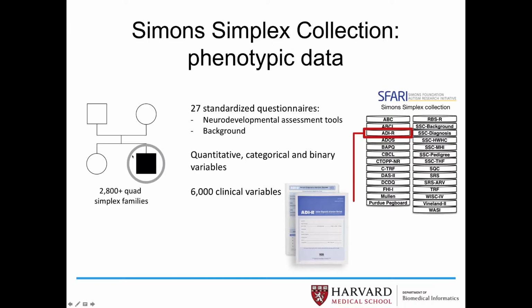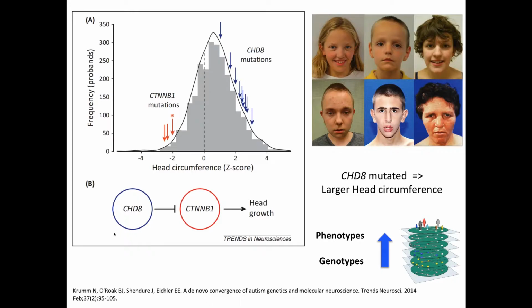So the clinical example I'll show you is using an autism clinical dataset, the Simons Simplex Collection, where we have 2,800 families, where we have the proband, here the affected kid, with all the data on this kid, with more than 6,000 clinical variables, with all the data also from both parents and at least one unaffected sibling. So it's a quad family with a lot of clinical data and fully annotated exomes on all the family members. So there are 8,600 fully annotated exomes, annotated VCF, accessible through the API.